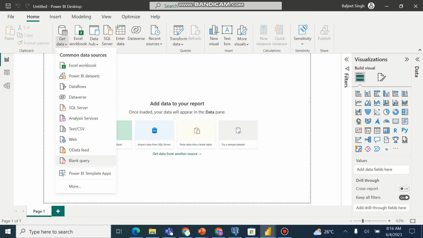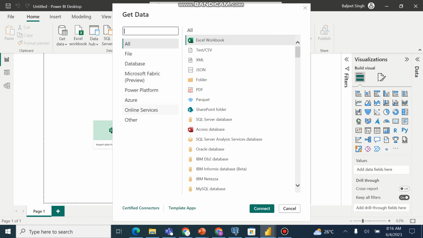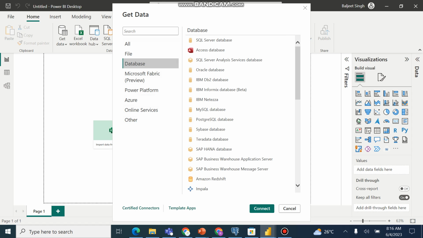We can go back and connect. We'll go to More. There are various types of datasets here to which we can connect. MySQL dataset.